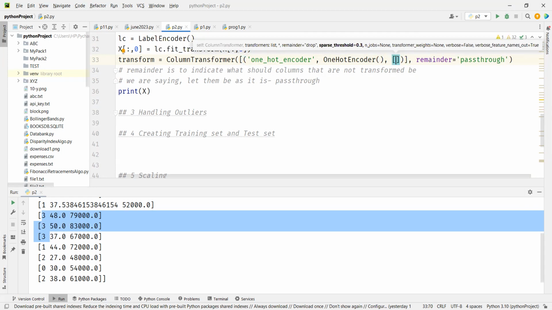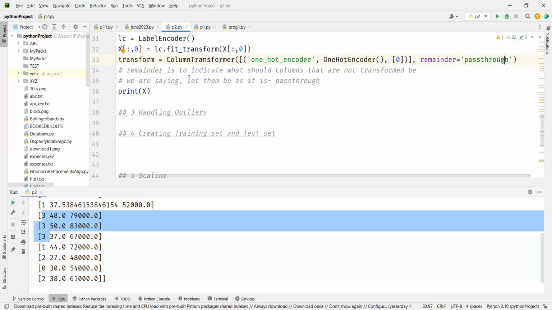Column 0, right? Yeah, column 0. If you have multiple columns, you can give multiple, like 0, 4, 6. In this example we have only one column which has a canonical value, but you can have multiple columns as canonical value, so you can mention which columns you want to transform. So whatever is within this list you transform, and whatever is not in this list you leave it like that.